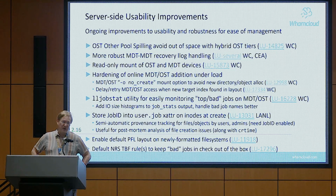That's been as much a process issue as a technical issue, because Oleg will be talking tomorrow about testing Lustre, but we run 15,000 tests on every patch that goes into Lustre, right? And a lot of those tests have built-in biases about how things should work, and it's just inevitable. They've worked up until now. So if you set a PFL layout on the file system, you get hundreds and hundreds of tests that fail because they're expecting a one stripe file, which has been the default for Lustre time immemorial.